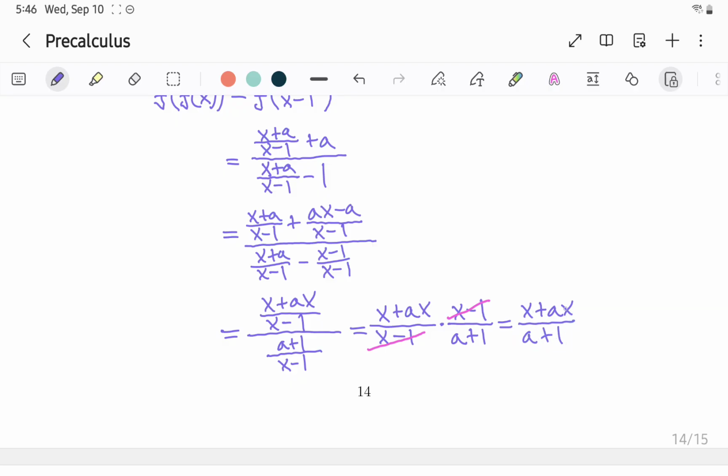And then from here, we can factor out an x from each of the two terms in the numerator. And we aren't talking about fractions of fractions anymore. So it's not like we're talking about numerator over numerator here. We're just talking about the numerator. So factoring out an x from each of those terms, we are going to have x on the outside. And then what's left is going to be 1 plus a. That's after we peel off a factor of x from both x and a times x. And then over a plus 1.